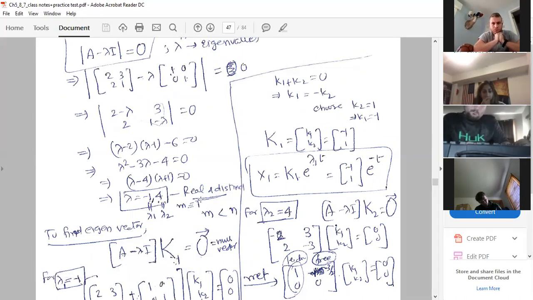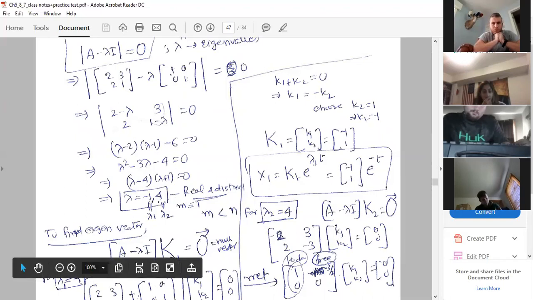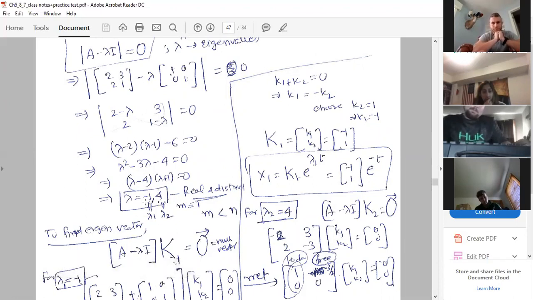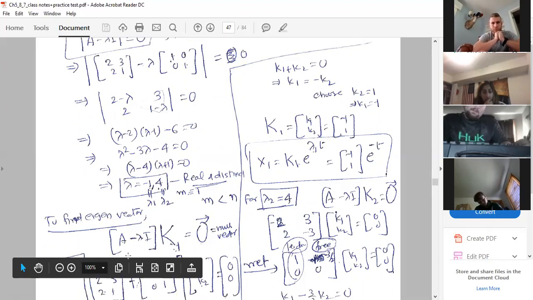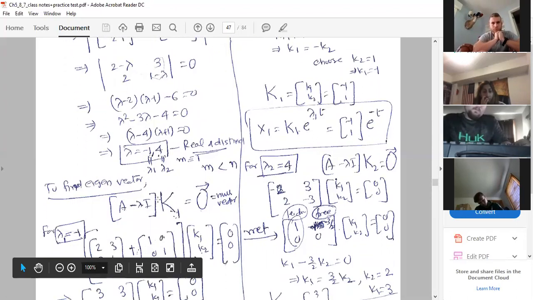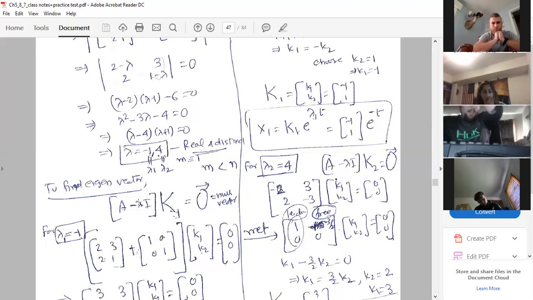Okay. And I keep this one aside, and then after I can go for the eigenvector. You need to find the eigenvector corresponding to each eigenvalue. So you are going to get different eigenvectors corresponding to each eigenvalue. Eigenvectors, now I have to use the matrix. Look at here, A minus lambda I in matrix form, and capital K1 equal to null matrix. Null vector is my eigenvector. This K1 is eigenvector.